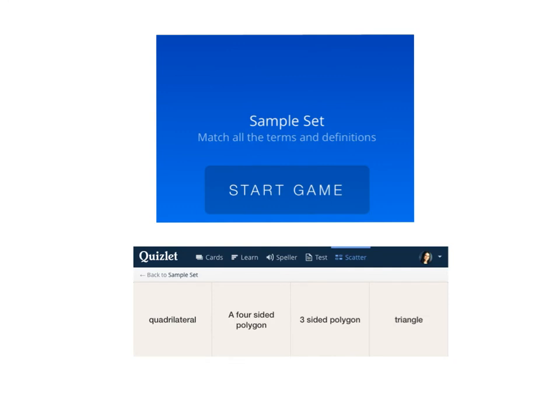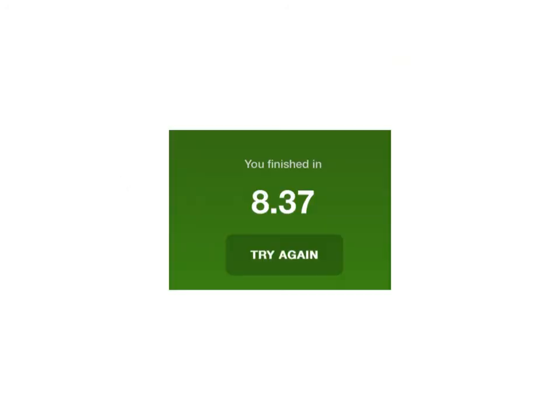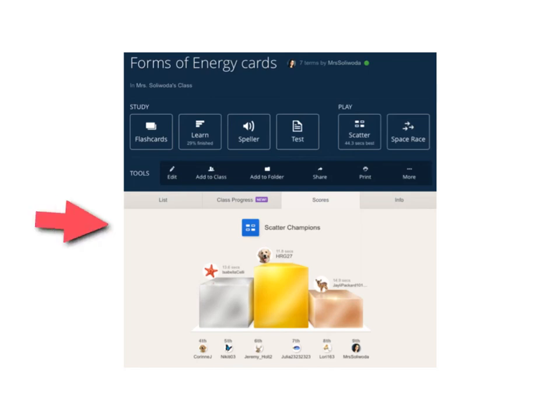So this right here is a matching game, and the idea of the game is to match up word and definition, and you would just drag the word on top of its definition. So for example, I would have to take the quadrilateral card and I would have to put it on top of that card, and then they would both disappear. And again, it's going to time me, and these times are displayed to your classmates, so it's kind of like a race against each other. They love it. So there's my time, and it will be published because it's under my class, under Mrs. Salavota's class, and they'll get to see other students' times. This is the report that they'll see right here, and these are the students, and it tells them their scores. They love it.